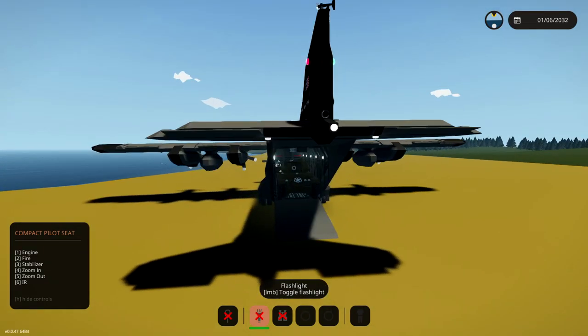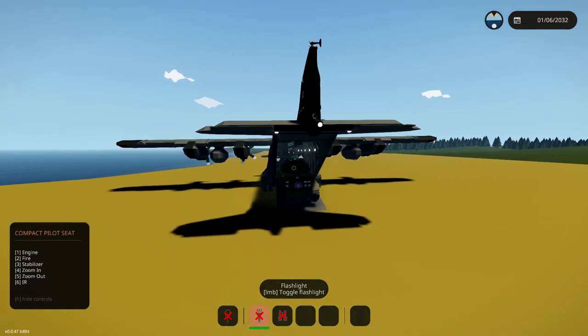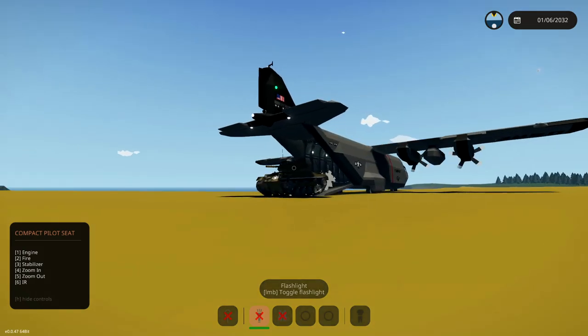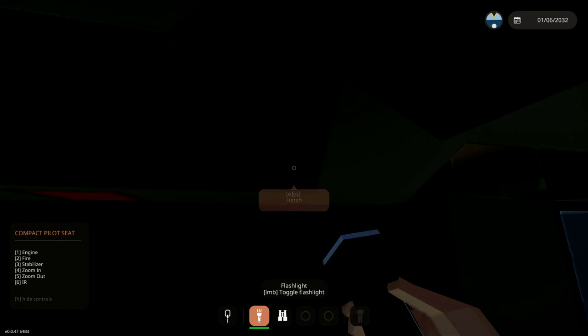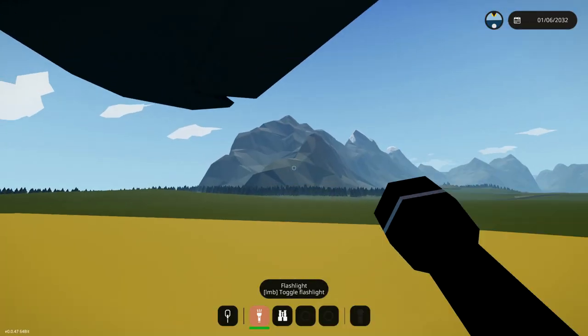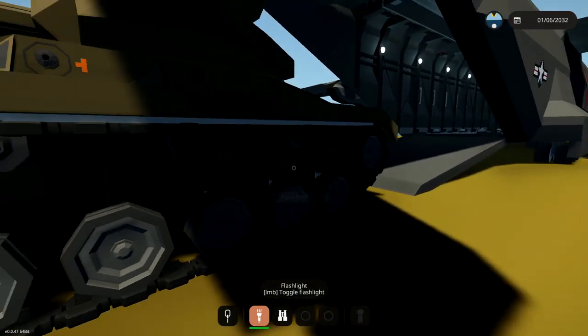And we are unloading on the beach. That's amazing. Look at that. That is epic. Okay, awesome. Go ahead and leave that right there. That's good. We're going to go ahead and jump outside. And we're going to see if we can take off again. I don't know. We'll just leave the tank here.